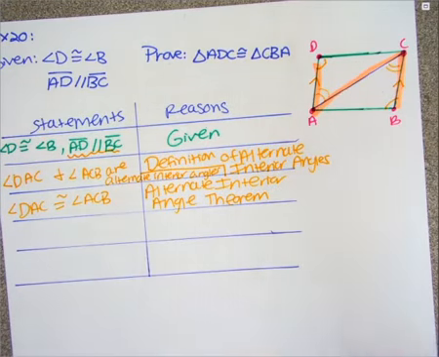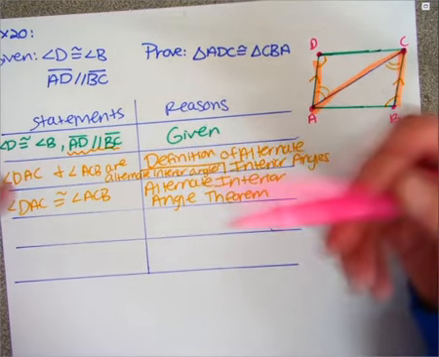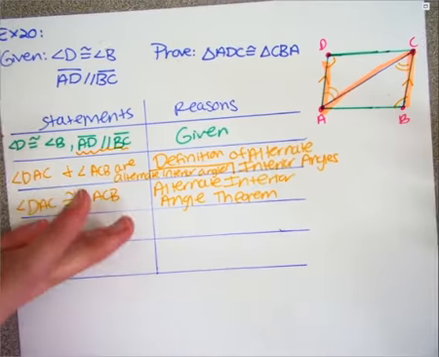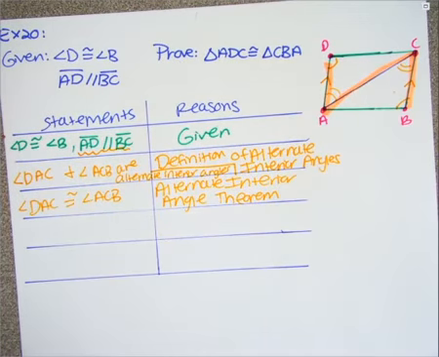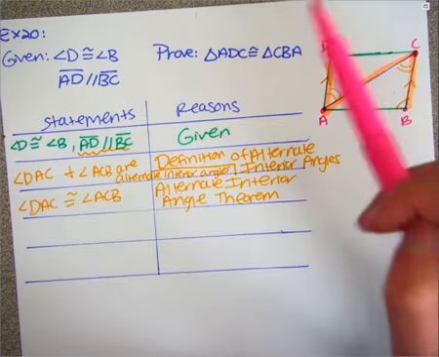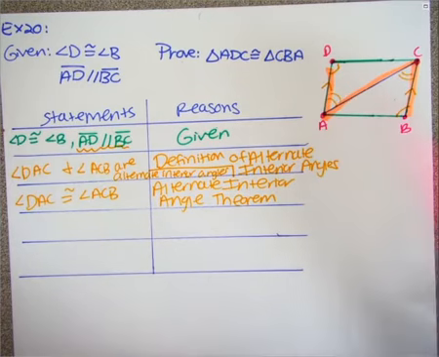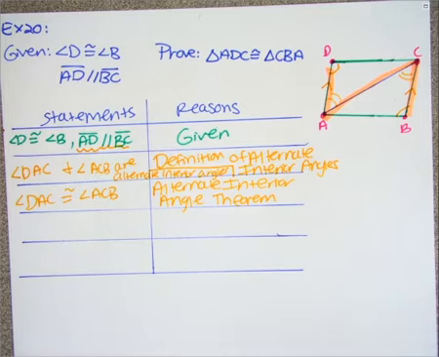Okay, so I know that these two angles are congruent, but I need to show that at least three parts are congruent to use one of my triangle congruency shortcuts. So we're not there yet. Okay, so at this point, I'm out of things that I can use from my previous statements and reasons. I don't have anything else I can use. So this is when I use one of those tricks up my sleeves. There are several things you can do. And actually, now that I think about it, let me think just for a second.